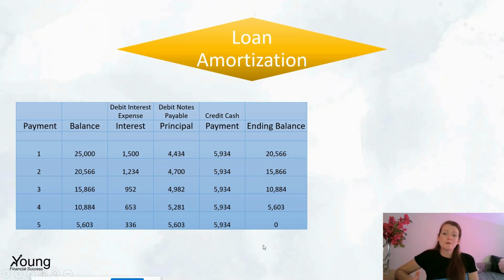So this can be really helpful in making journal entries. It can also be really helpful in real life because it will show you as well, the more you pay towards your principal, if you want to make extra payments in the beginning, the less you'll pay in interest. It is more valuable to pay off your principal in the beginning than it is in the end.